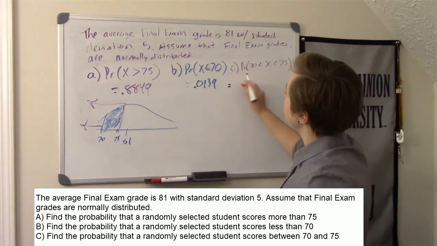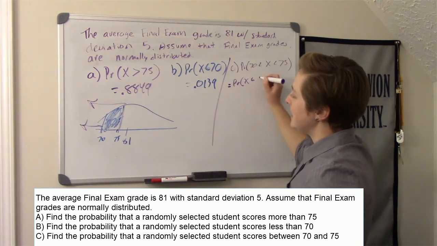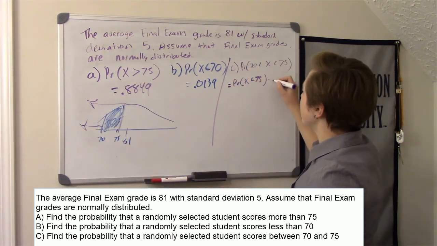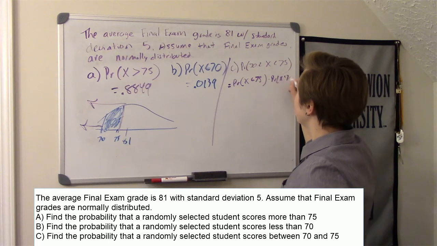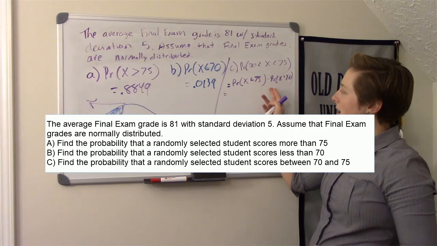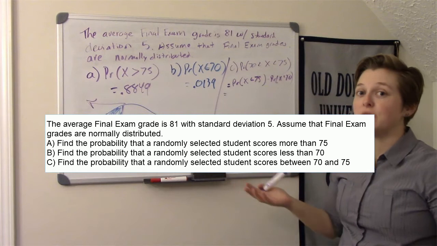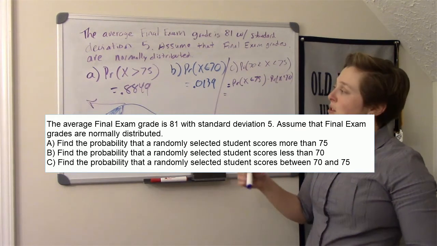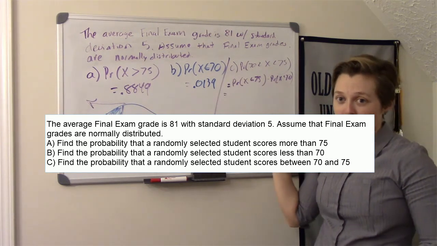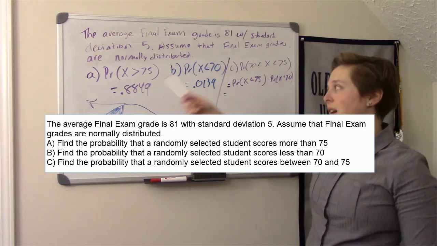So let me go and write that down. This is equal to the probability that x is less than 75 minus less than 70. Even though this looks like what you saw in part A and B, be careful. If you see a question like this on the final exam, don't just plug and chug. These are not the same thing, so be careful about what you're doing. This says probability x is less than 75, that one said more than 75, so it's not the same.